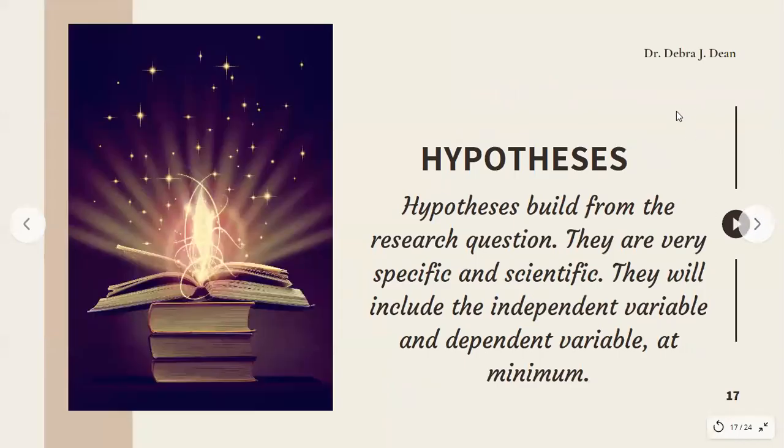Now, from that research question, then, we will build our hypotheses. And we want them to be very specific and scientific. They're going to include at least, at a minimum, your independent and dependent variable. Remember, we need to talk about control variables too. And depending on your study, you may include mediating or moderating variables also. But we're going to keep it fairly simple this time.